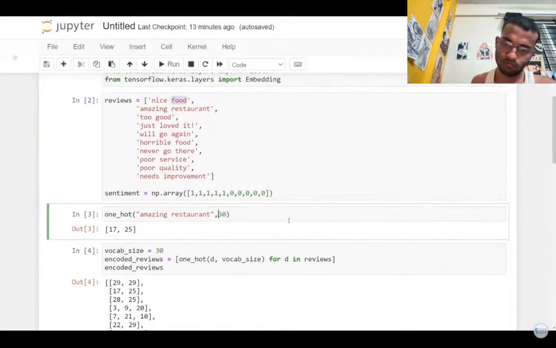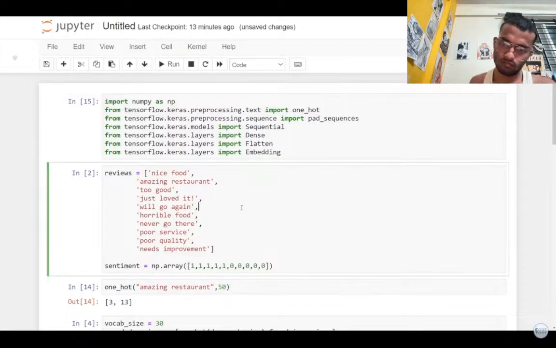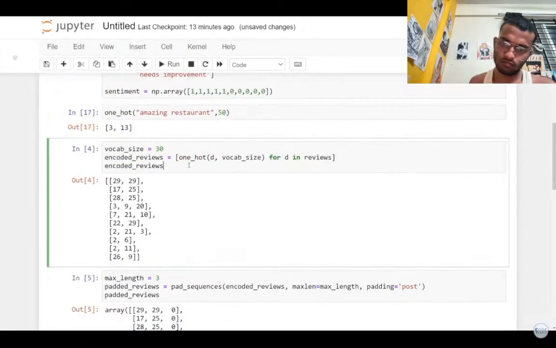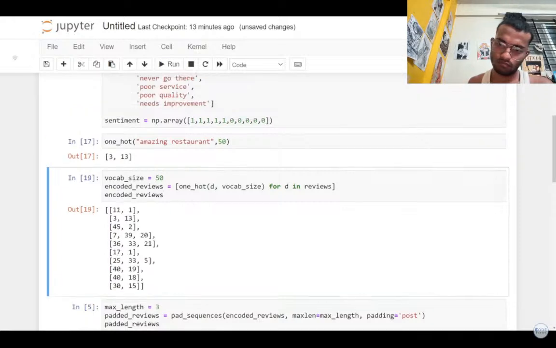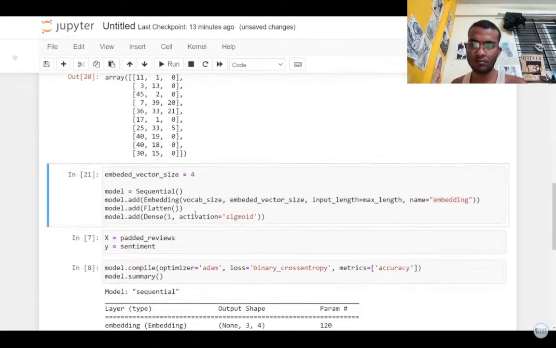If I had increased the word embedding to, let's say, 50 maybe, it would have given a different result. So you see it gave a different kind of embeddings. So here I'll probably run that.